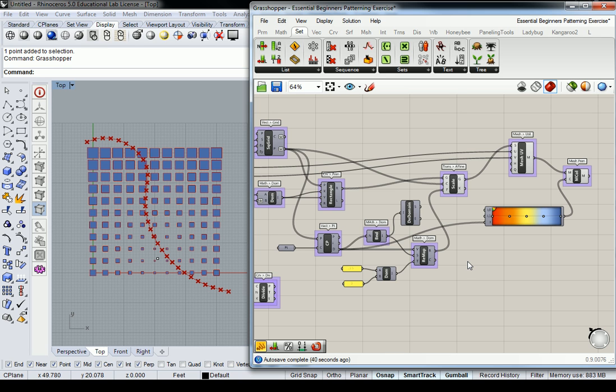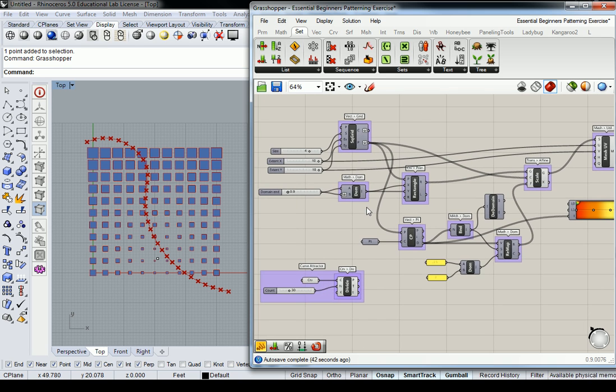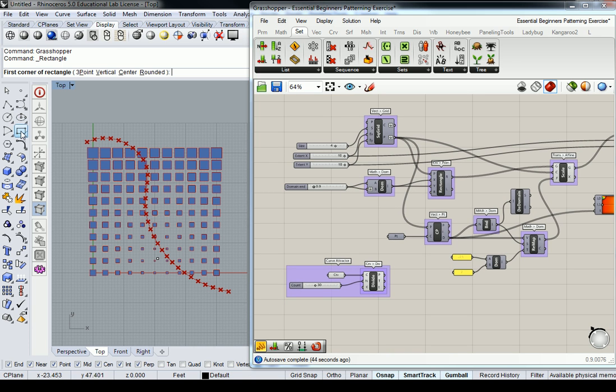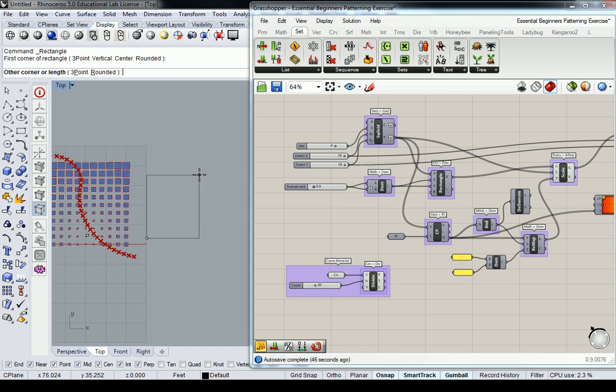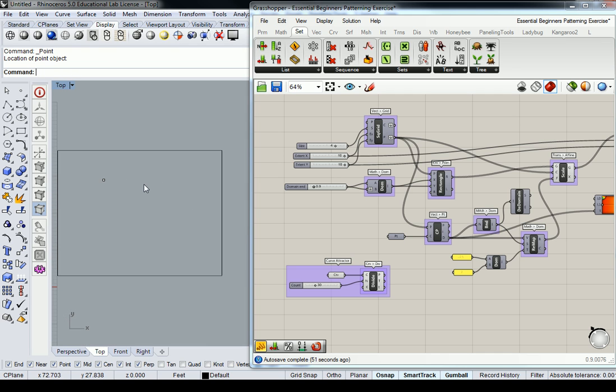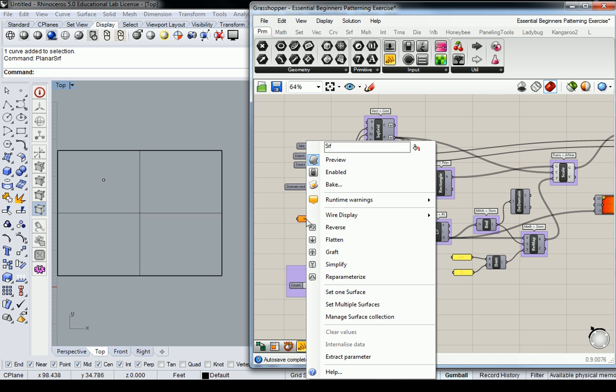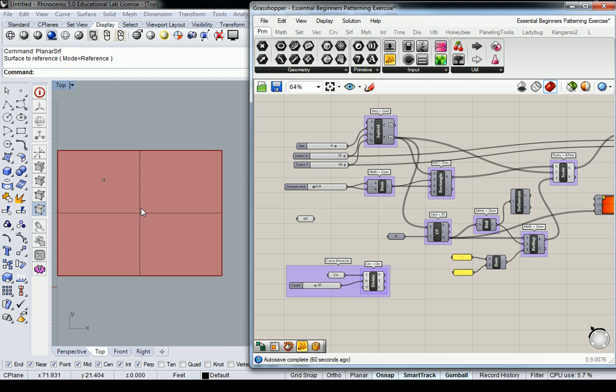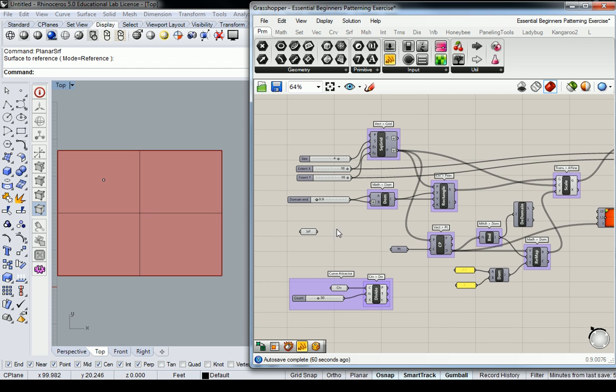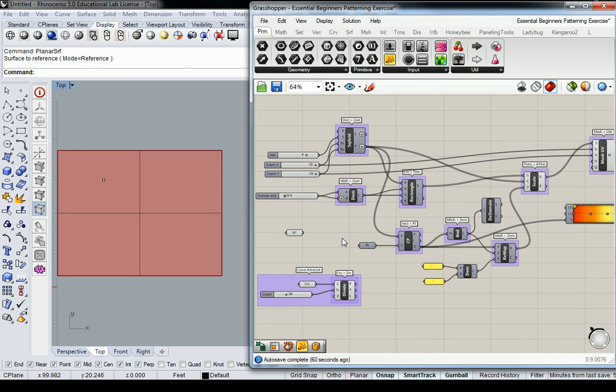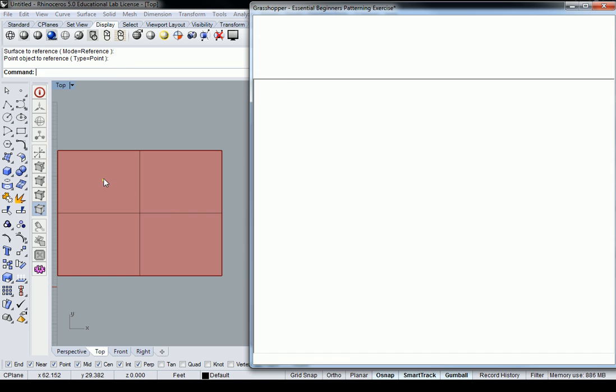However, if you want to see what it is supposed to look like, I'll quickly give you a surface and a point that we're going to use it on. And so if we create a planar surface like this, I can reference that in. Sorry guys, I'm moving fast. I just want you to see this one. So I reference that in so that it's a surface like this. It will be where I test my 1 point.